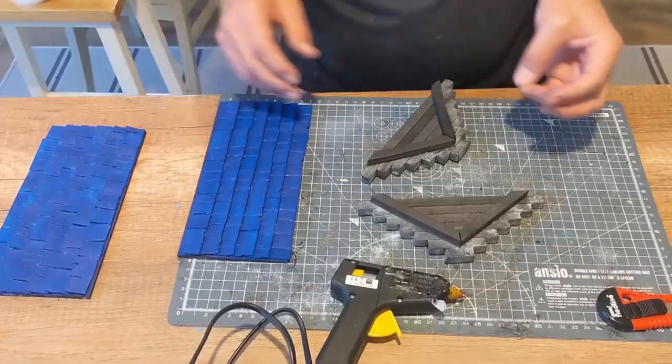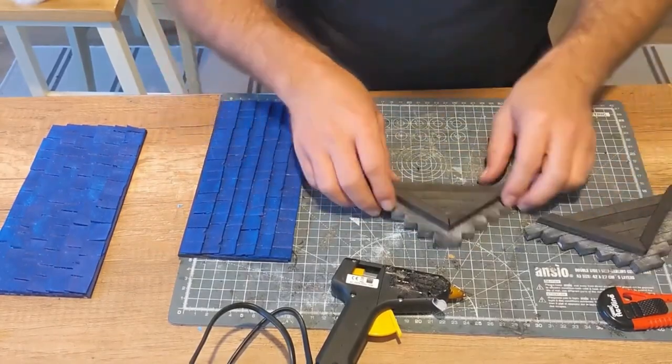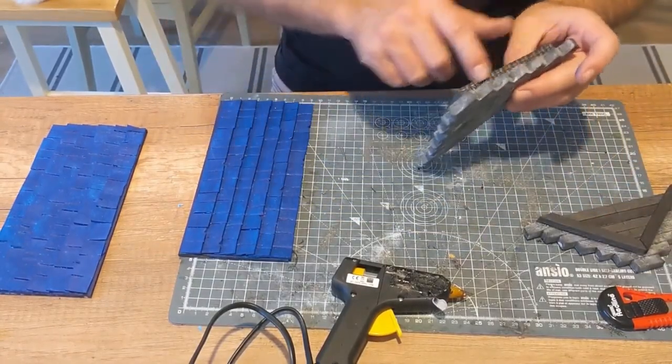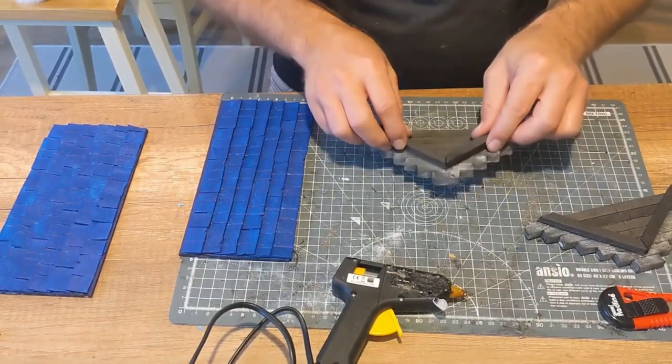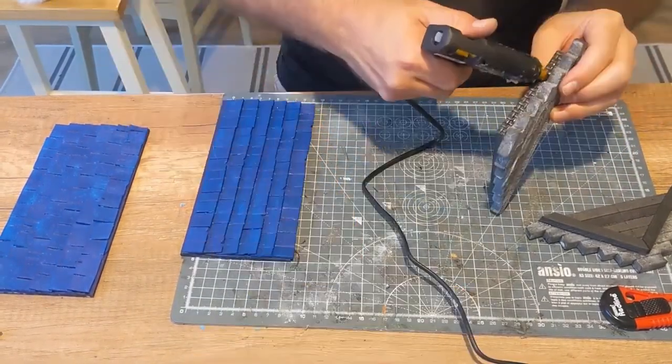Gonna glue these roof pieces on to the other roof pieces. And the way we're gonna do this is by putting beta glue down here, having this like this, and then propping these up to be vertical.